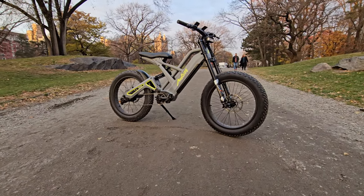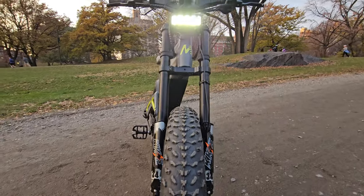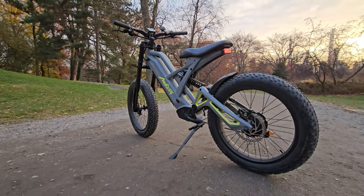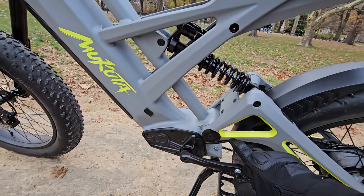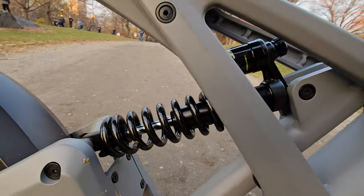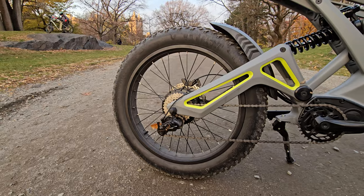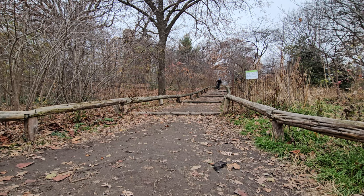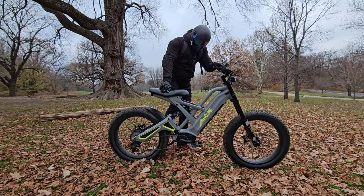This frame has an unusual new design with so much travel. Double shoulder downhill inverted fork, smooth frame line transitions from the stem to the very high point pivot, and the long travel adjustable shock positioned under the seat. The rear triangle is above the drive, which is unusual for fat tire off-road e-bikes. Very unique frame design, keeping the Makuda DNA color. It looks impressively well built — robust and fast.